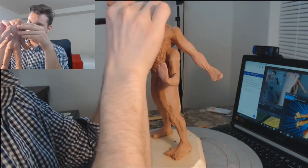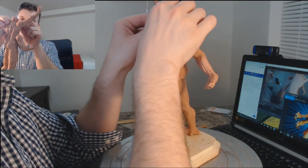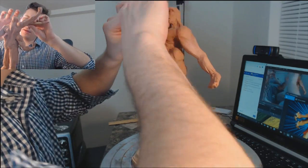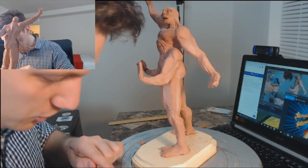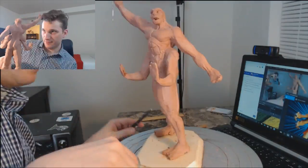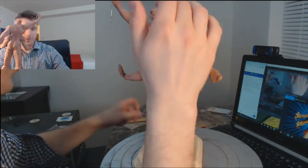You can finish the background and leave the face of the portrait for later, practicing it 20 times on separate pieces of paper before deciding to place it down onto the canvas perfectly the one time. I'm not a better painter than Sargent, or a better sculptor than Raphael, who did the same sort of thing on a lot of his small bronzes. The great artists didn't have all the time in the world to spend on an eternity of academic studies — even though they did them — and I don't have an unlimited amount of time either. It's important to recognize that I have a lot I'd like to accomplish with my art in terms of projects, and you do too, probably. And again, our time is limited.